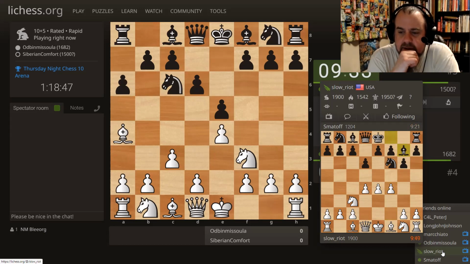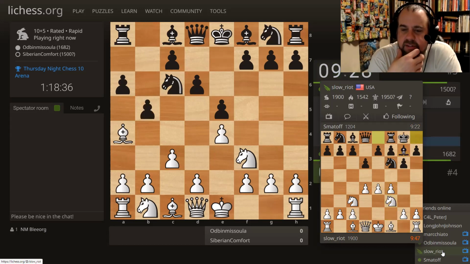Knight F6. You could probably play D3 there. I like Queen E2. We shall see. Hopefully Black will play Knight F6 in this position. I'll be very curious to see how Odeby guards the E-pawn. Okay, so this is very classic.